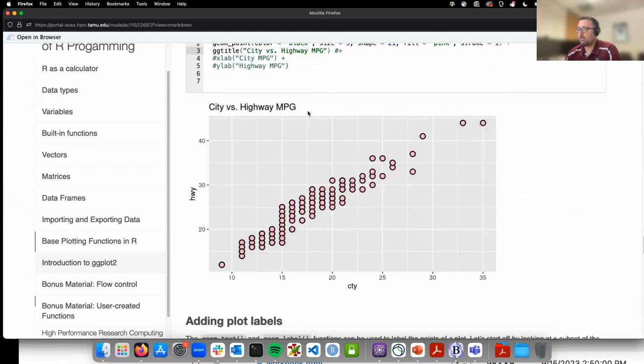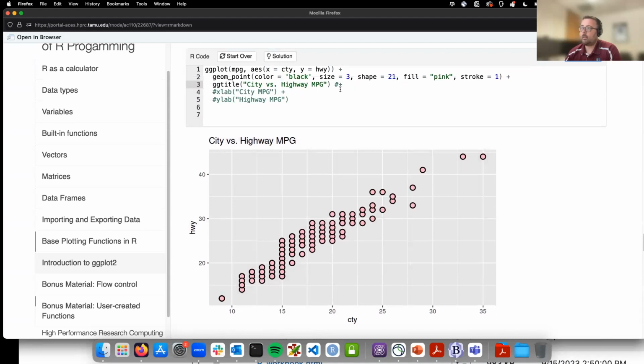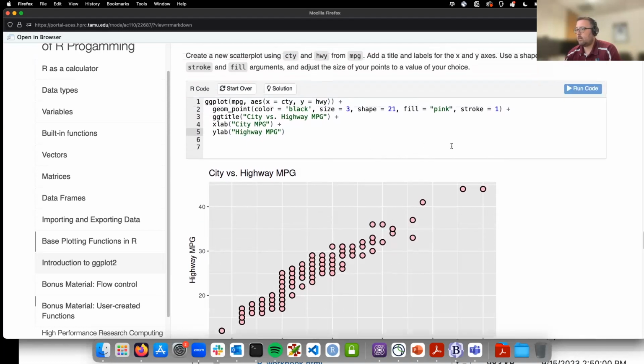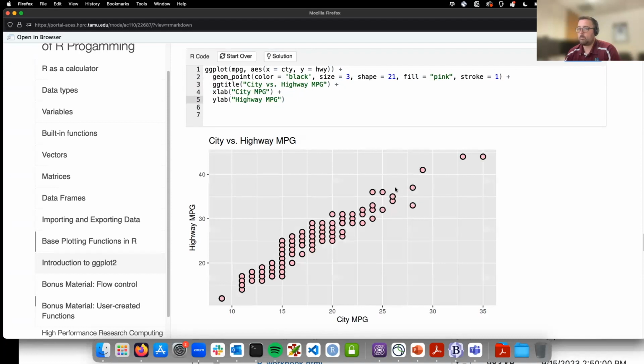We've added our title, but again, we need to go in and add another layer and so on. I just wanted to reiterate that. All right, so now this is starting to look publication quality and ready, as opposed to those base plotting functions in R.